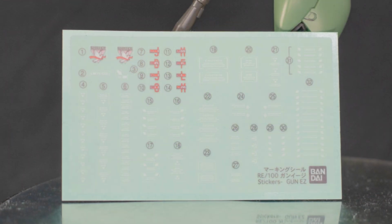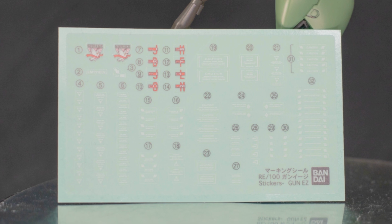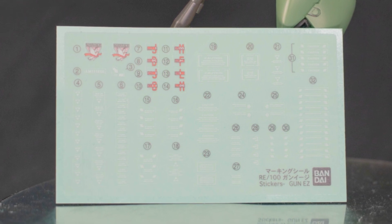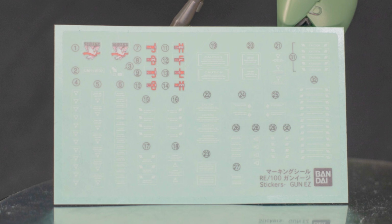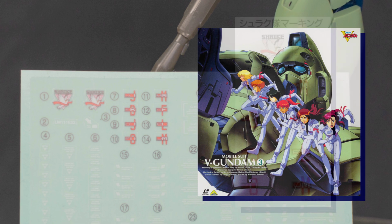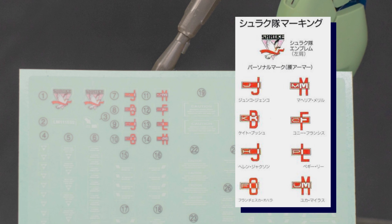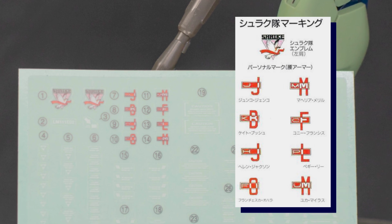I really like the decals on this kit. While you do get the standard caution sign decals, which might look pretty good on this more modernized design, I'm a much bigger fan of these pilot names. In the Victory Gundam anime, there was a team of women that each had their own personalized gun easy, and thankfully you get a decal for each one. This is just great attention to detail on Bandai's part. Honestly, I just can't decide which one to use here.